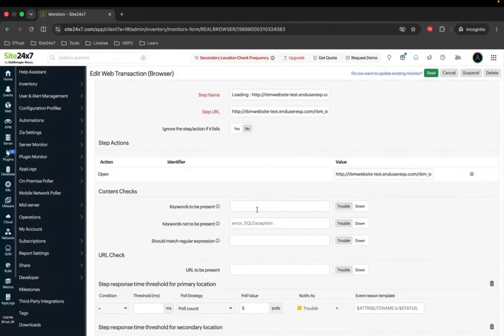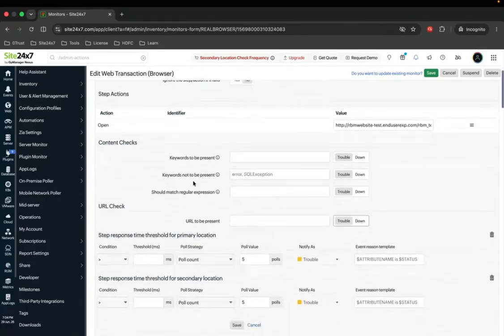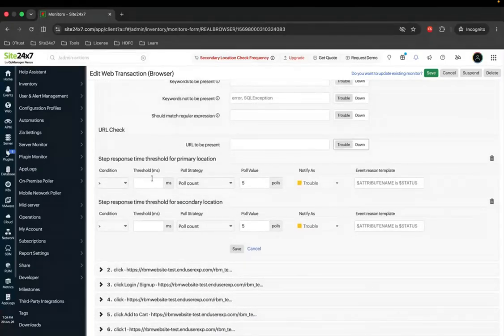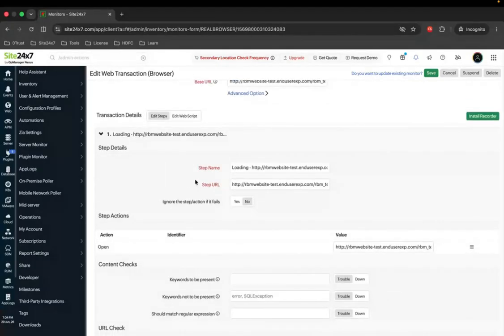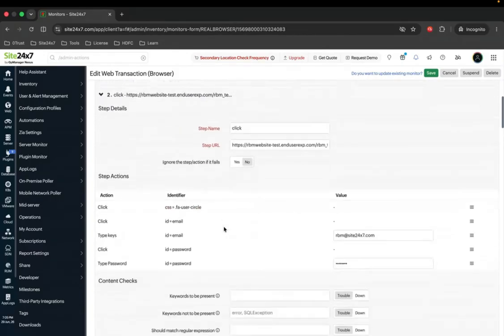If you want to set up alerts in each step, like a keyword has to be present in the step, or a content check or a URL check. If we want to check that specific content or URLs are present in a specific step, and if not, we need to be notified as trouble or down, or we want a keyword present, those details can be configured in each step. Thresholds can also be configured stepwise, so that at each step level we'll be able to receive a notification, which will help end users identify where actually the failure is. Instead of going through each and every transaction, we'll be able to understand the performance based on transactions.